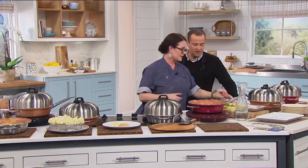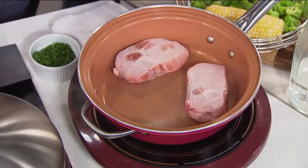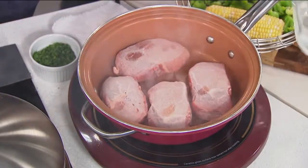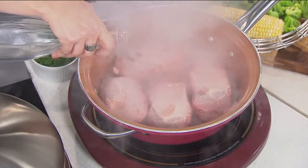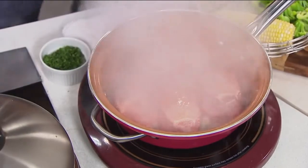So we have some frozen pork chops here. We're gonna put them in. I don't have any oil in there. I'm just gonna put in the pork chops. There's 4 of us, so let's put those in there. We're gonna add just a little bit of water, because we need water in order for it to steam up, right? So we're gonna put some water in there. Then we're going to steam these, and you are gonna be amazed at how great it is.